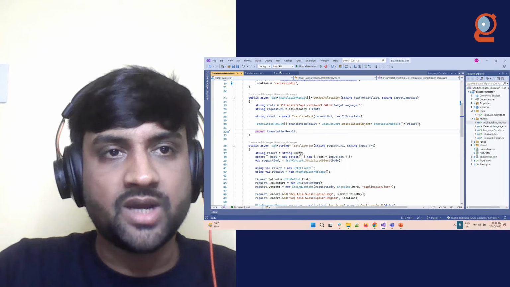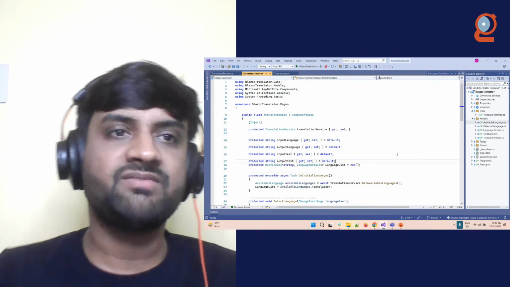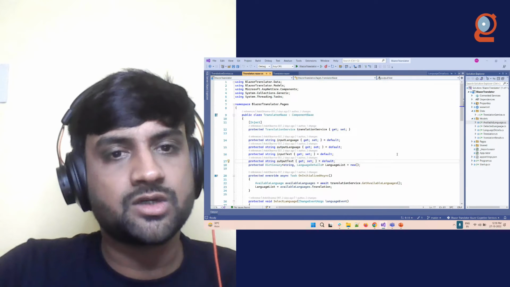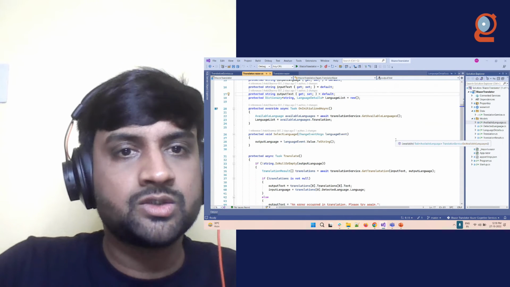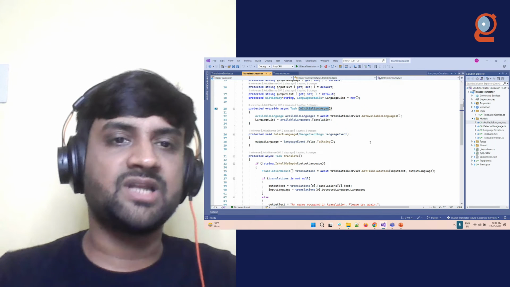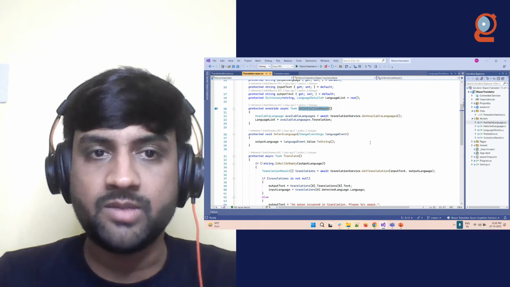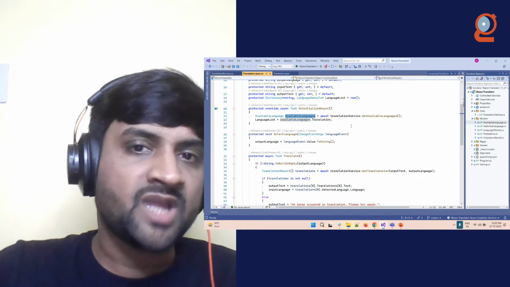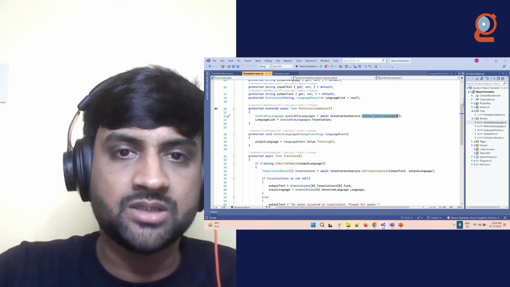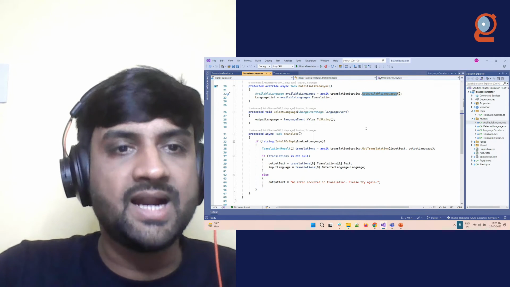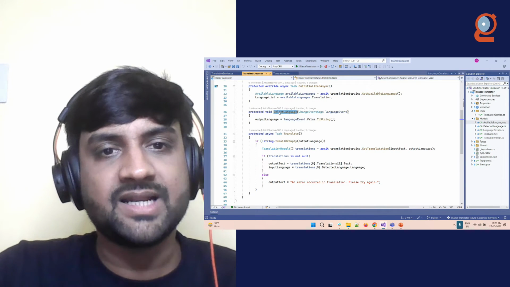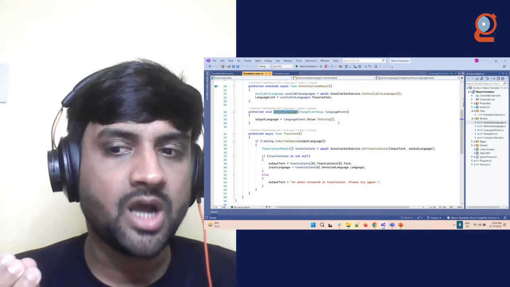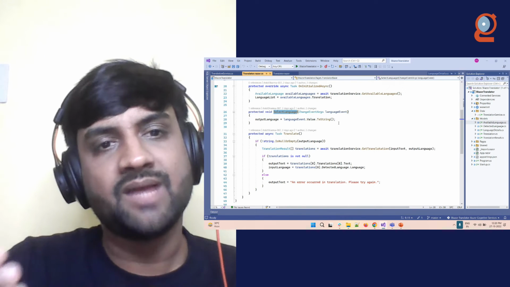Now let us move to the UI part. In the UI, I have created one component called translator. This is the base class for the translator component. It will contain all the logic. As soon as the app is initialized, the OnInitialized lifecycle hook will be called, and inside this, we are going to get the list of all the available languages by calling the get available language service function. And then we have also created a select language. As I mentioned, in the UI, we are going to have a drop-down which will give us the list of all the available languages.